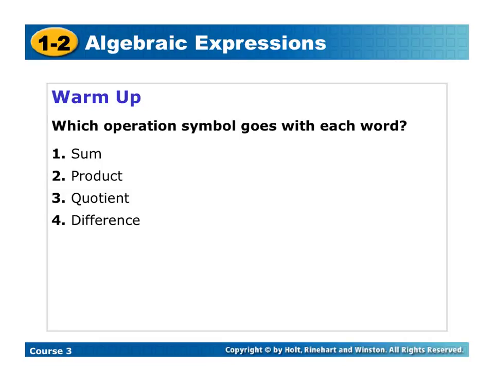So today we're going to just get started with a quick warm-up. Just go ahead and pause the video and try these 4 problems out on your own to see if you can remember what each of these words goes with. So sum, hopefully you remembered, goes with addition. Product is going to go with multiplication. Quotient is going to go with division, and difference is going to go with subtraction.